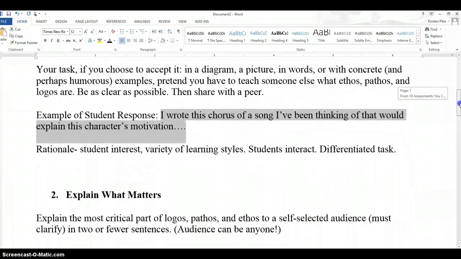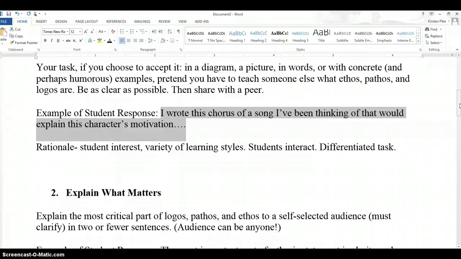Next, explaining what matters. What I liked about this one from teachthought.com is that you get to explain the most critical part of logos, pathos, and ethos to anyone they select as their audience, and it has to be short, two or fewer sentences. So this might be something you want to do as an exit ticket on the way out.